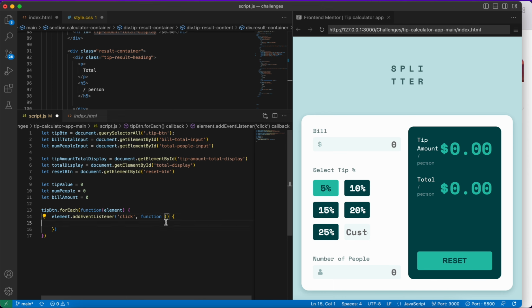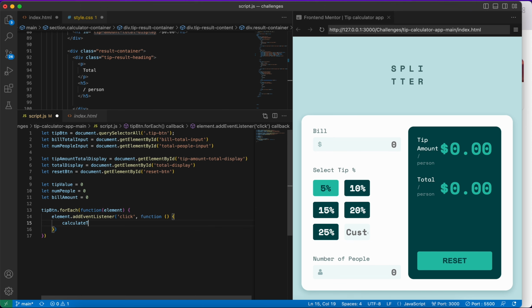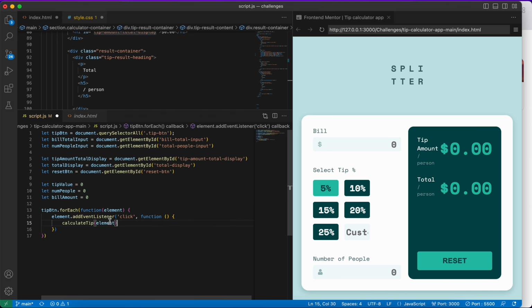Sorry, I just didn't add the brackets there. And then we're going to run a function. I'm going to call it calculate tip. I'm going to use the element as the input value. And now we're going to create the actual function for that.